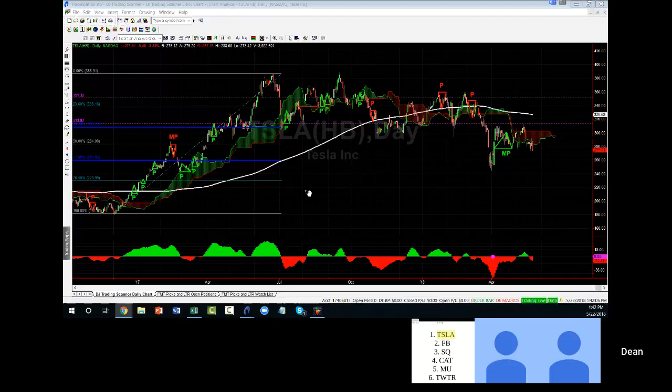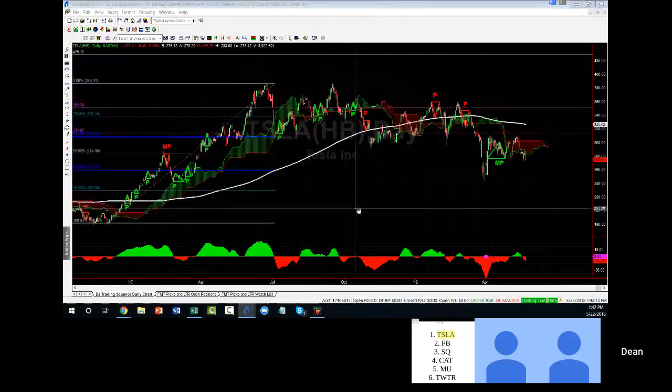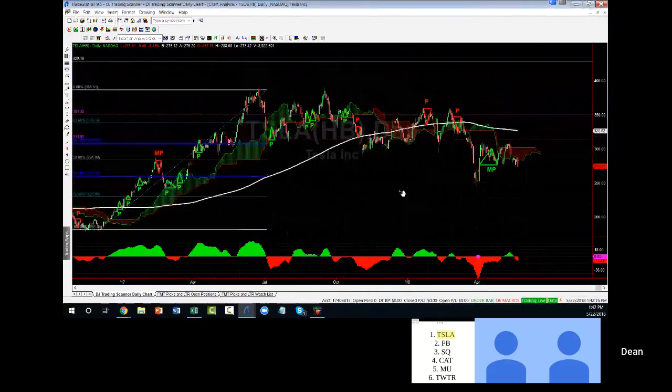I saw Fausto, it looks like you're using TradeStation. I am too. Next to the symbol, the watermark in the middle of the page, in parentheses, says HB. That's TradeStation's nomenclature for hard to borrow. So here's this thing that's got a float of 170 million shares, and it's hard for TradeStation to short them. They can't borrow the shares, and the reason is the short ratio is 4.7. Fully a third of the float is already short, which can set up a short squeeze.